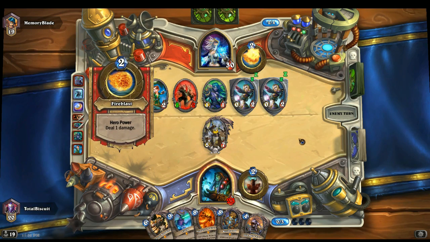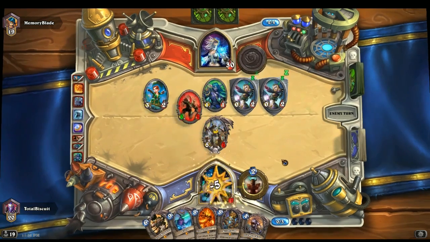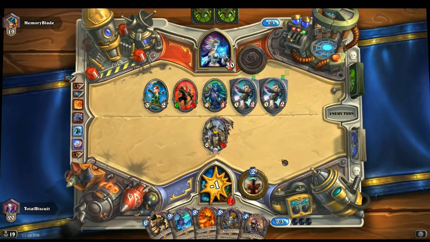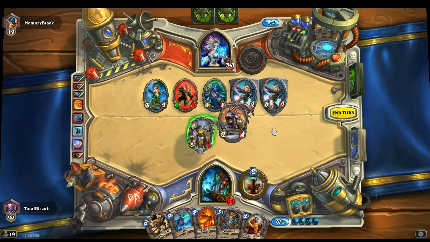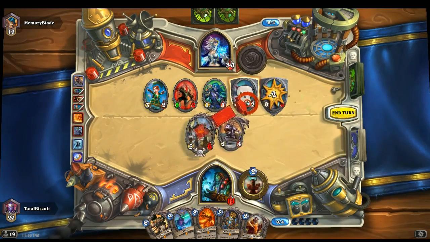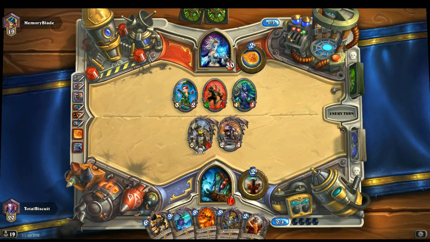Is he going to go face? He might. Face is actually the right call here. I could lose this, guys. It could happen. Actually, I'm really close to dying. This is terrible. Despite my incredible start, I think we're going to lose anyway. So he's got, what, 5, 6, 7, 8, 9, and if he has a fireball, I die. That would be awful. But it can happen.